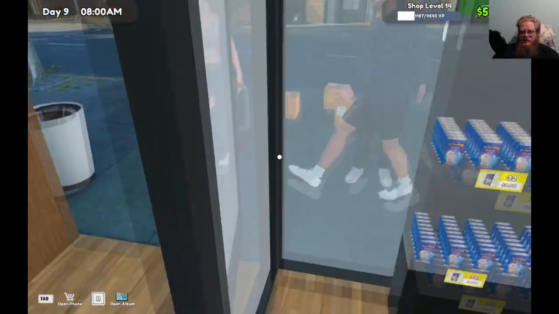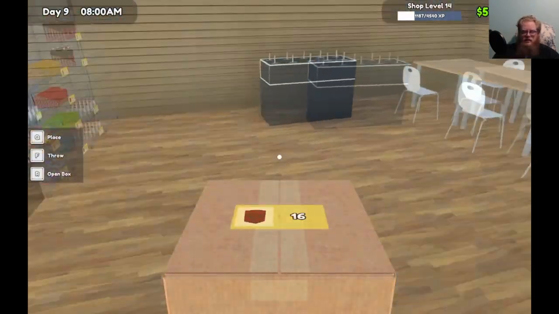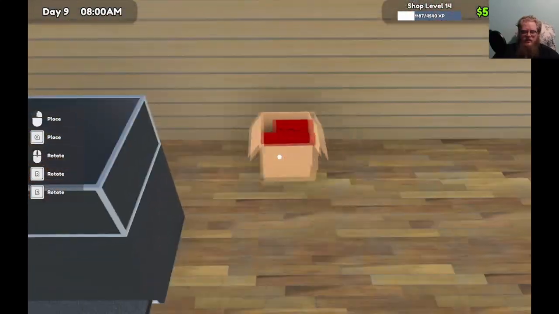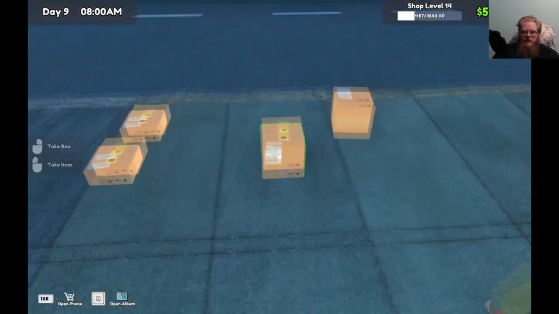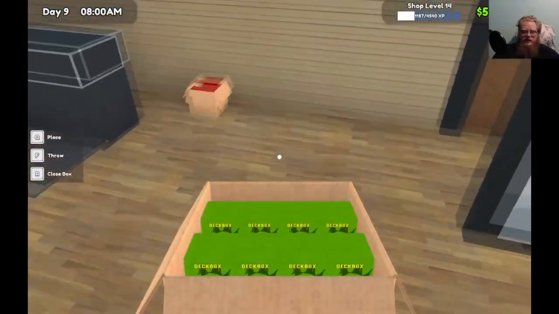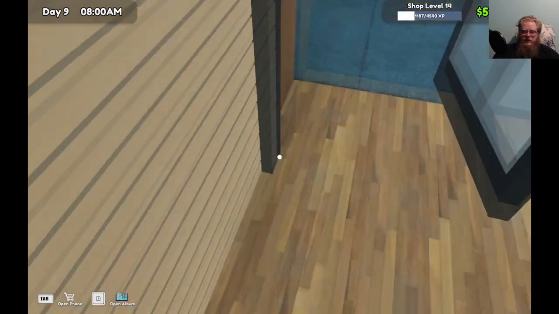All right. But now we're back where we can, I didn't even need green. Why did I buy green? We need to open a green one just to see what's in them.